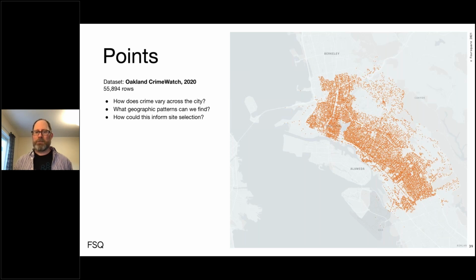One of the reasons I like bringing this up is not because I think that crime is a big problem in Oakland. It is, but it's not perhaps as bad as everyone says. And that's actually the reason, because usually when I see crime maps of Oakland or any other city, it sort of looks like a lot of measles. It looks like a lot of data points, and the overall impression is, wow, there's a lot of crime, rather than having a useful impression of what this crime actually looks like. How does it vary across the place where we're looking?